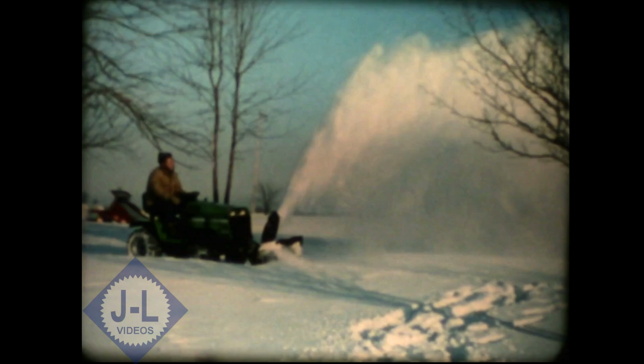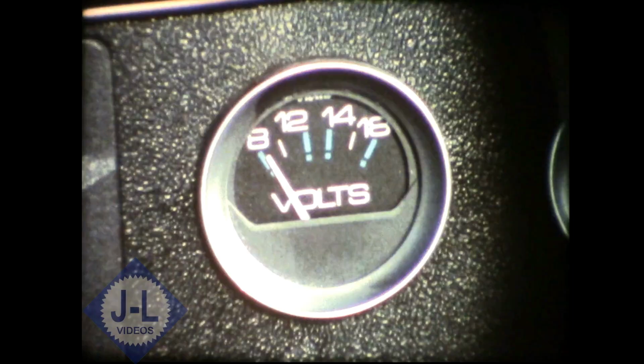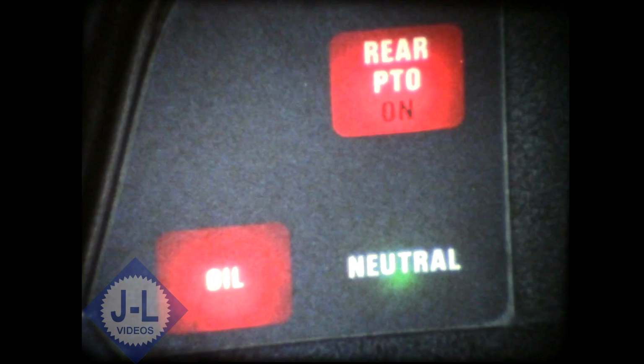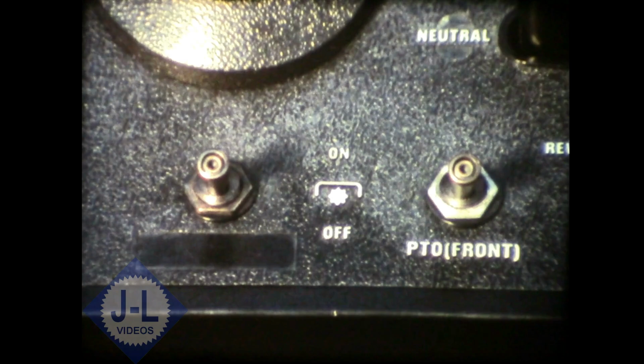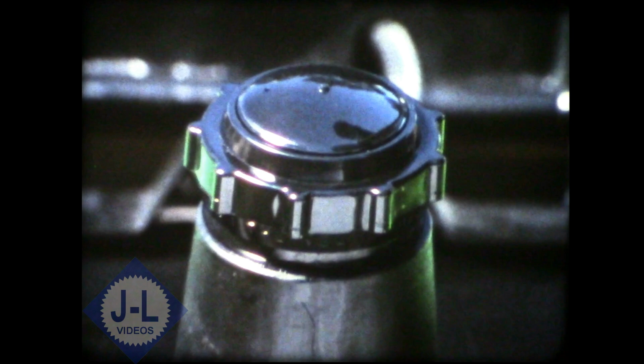On the ULTIMA series, operator convenience has been maximized. The big 15-inch diameter steering wheel is comfortable and good-looking, and all controls are conveniently located. Full instrumentation includes standard fuel gauge, hour meter, and voltmeter, plus lights to indicate status of oil pressure, transmission neutral, operator present, and PTO engaged conditions. PTO switch, choke, and parking brake lock are all within easy reach. An adjustable high-back spring-mounted seat provides a smooth ride. The big 4.5-gallon fuel tank is located under the seat deck for easy refueling. And to make operation easier and safer, headlights and rear reflectors are standard.